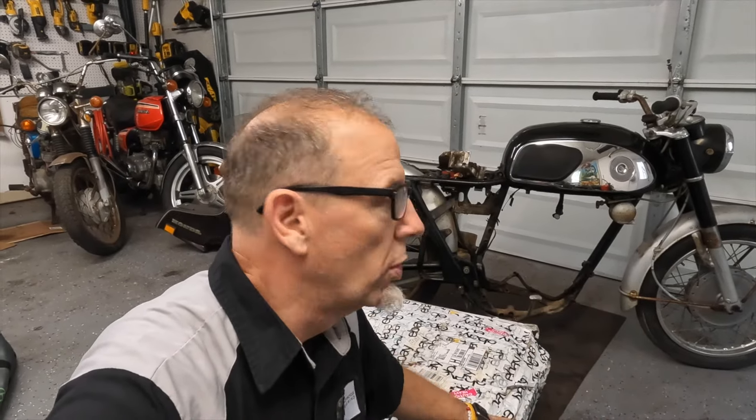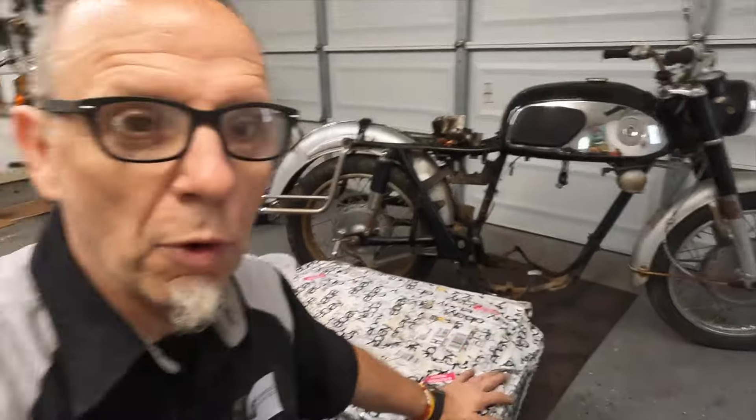But it's not my motorcycle — it's a friend of mine and we're spending his money. The plans for this CB 450 KO is not to be a garage queen; he wants to ride it, he wants to put it on the road. The most affordable short-term solution was to find a CB or CL 450 from a later model. The engines are identical from the outside — the only difference is there's a five-speed transmission in this box versus the four-speed in the original. The only way you can tell the difference is if you read the engine number.